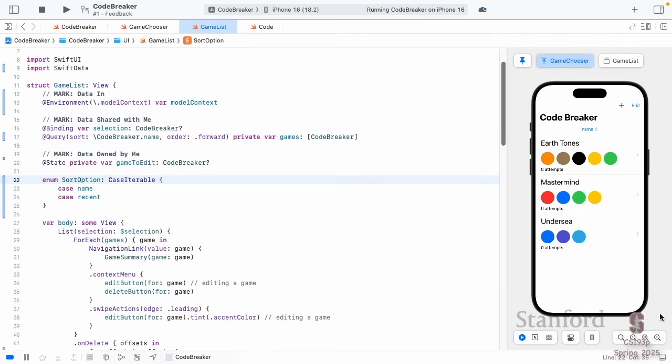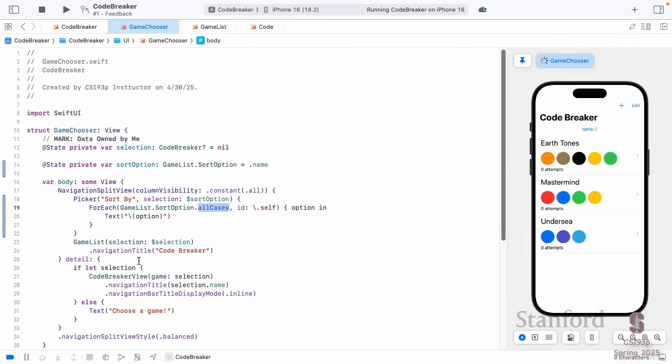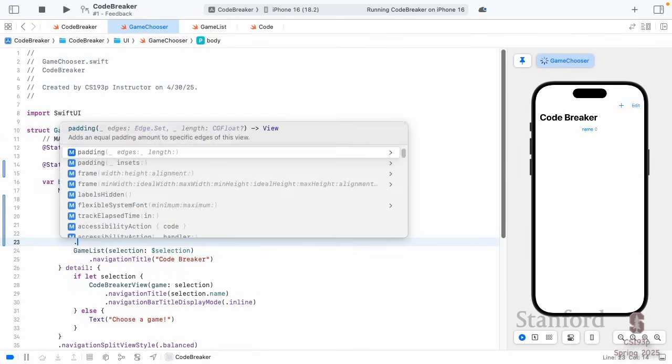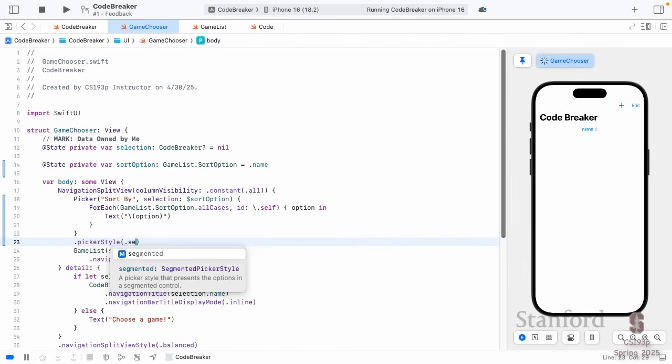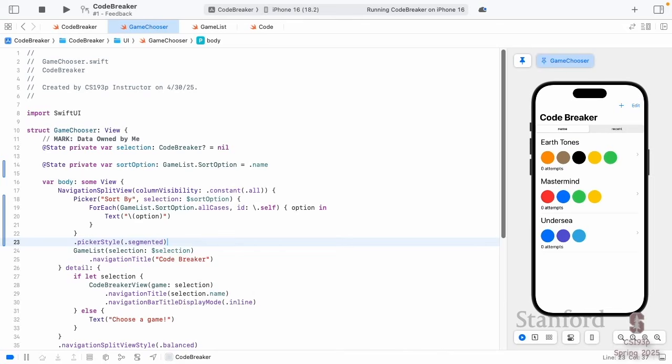And there's a lot better looking pickers, and we're going to pick one of them. The one we're going to pick here is .pickerStyle(.segmented). Woof, much, much nicer here. So pickerStyle is a view modifier you can put on a picker to pick which style you want. And there's a few styles there, and some of them depend on your context. Like if you're in a form, in a navigation thing, then there's a nice picker that will actually let you navigate to do your picking. But segmented style is nice when you have 2 or 3, maybe 4 options like this.